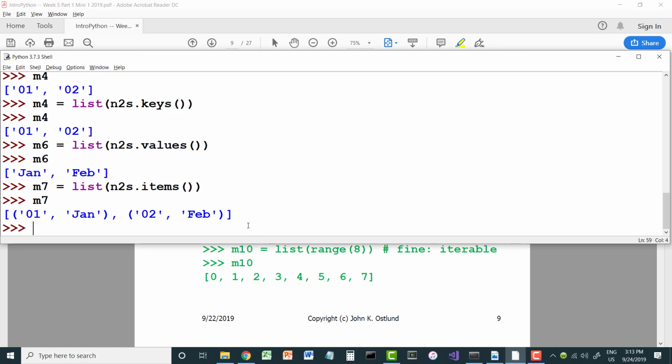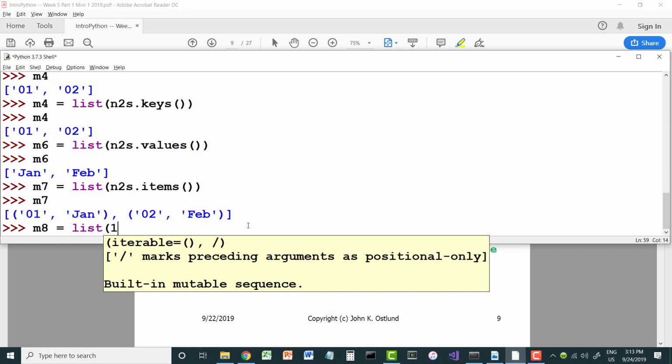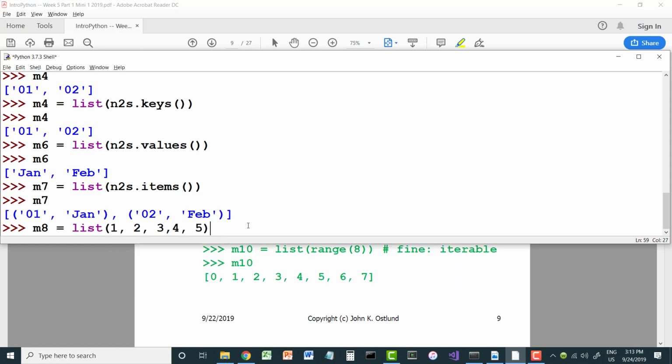Now, here is an annoying thing about all of these conversion functions. You can specify an iterable to do the conversion, but you can't just give a sequence of values. So if I say 1, 2, 3, 4, 5 as arguments, this seems to me to be a design flaw in the Python list data type.